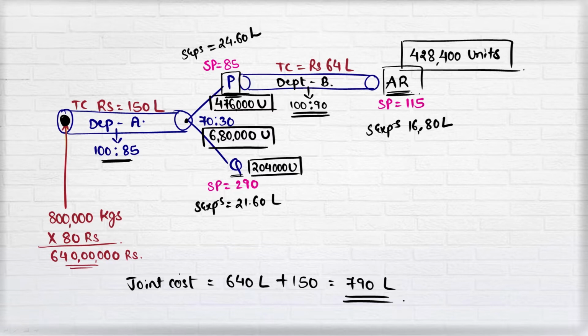Once 4,76,000 of P are manufactured, what are we going to get if we sell this at split off point? I will be selling 4,76,000 units, then I will not be selling 4,28,400 if I sell it at split off point. Alright. If I further manufacture product P in department B, again there is an input output ratio of 100:90. So only 90% of input will be manufactured in department B. 90% of 4,76,000 is 4,28,400. Try to understand the benefit.